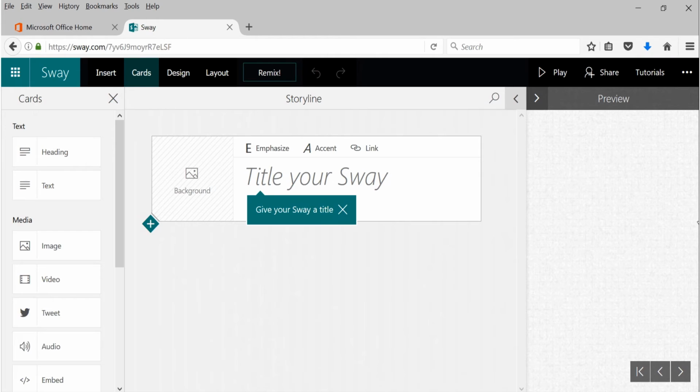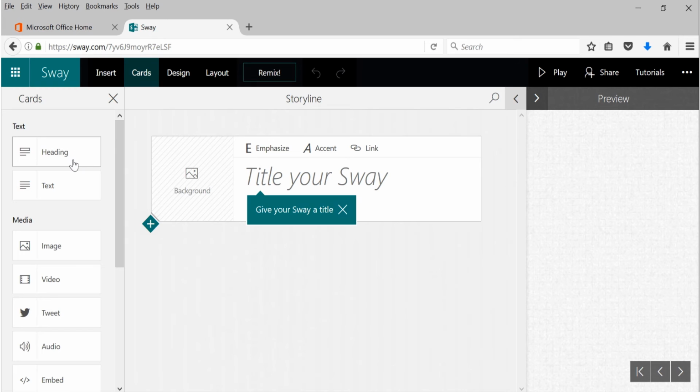Okay, so here's Sway, and here's how it's laid out. You'll notice that it's very simplistic. There's not a lot of things to click on, but you do have a lot of options available to you in terms of how you want this built. So first of all, you notice that it starts here with this card section. Think of this like index cards. When you're giving a presentation, you have the cards and you can flip them whichever way you wish, but you essentially are keeping everything on these cards, and then your Sway will be built from those.